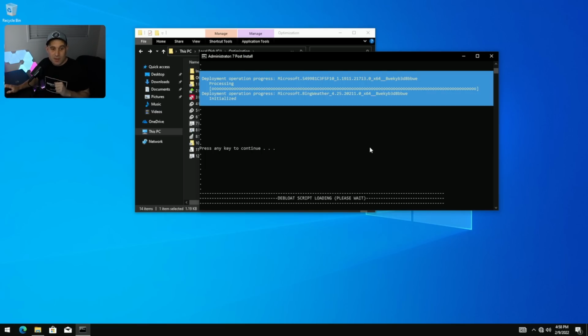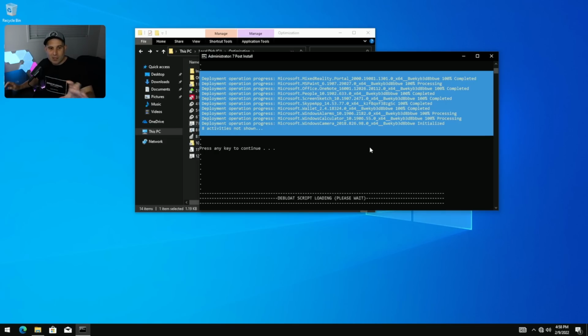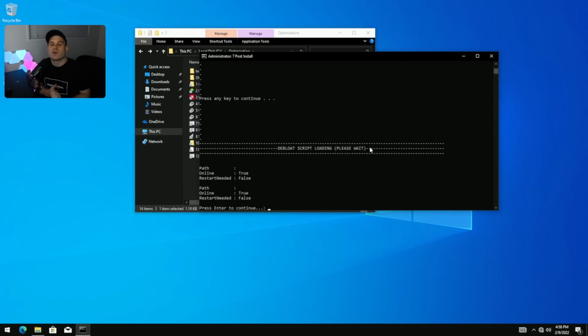Now, the bloat script. This is going to take some time. This might look a little bit buggy. My Windows 11 one is a little bit cleaner than this. This does look like a little bit's going on, but don't worry if you see any error message or anything like that. This is going to remove a bunch of bloat that you won't need or use. Now, nothing's going to be broken in this Windows install. None of the core files have been modified. I've only added the files to the install to save time, guys.